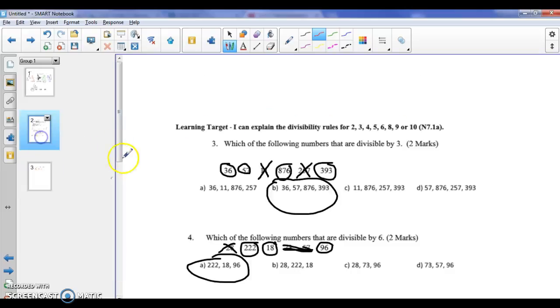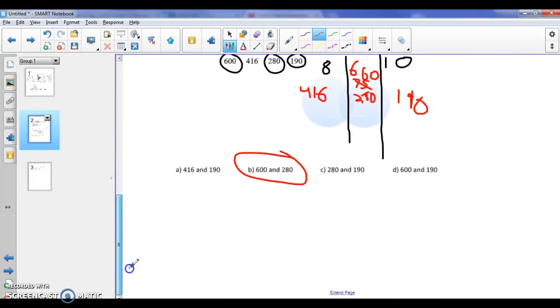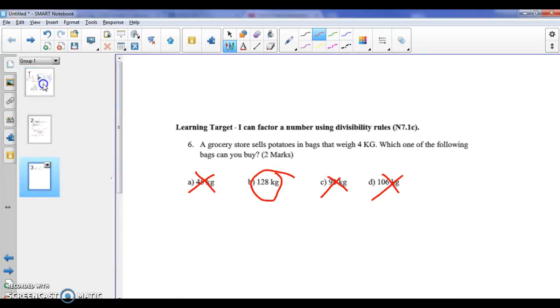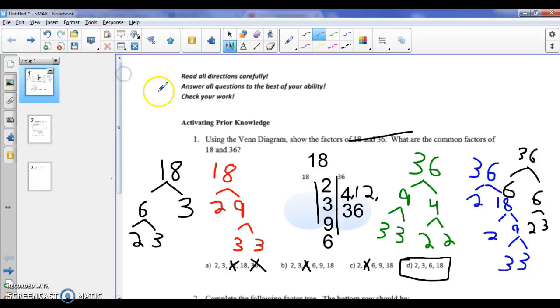Please give yourself a mark for each of these questions. Write your total at the top of your page up here. So there were 6 questions. Your answer should be out of 6. And at the very top of your page here, you can write out of 6. I got 6, I hope. And then you can hand that in the basket. Your next task is to go and work on Mathletics.